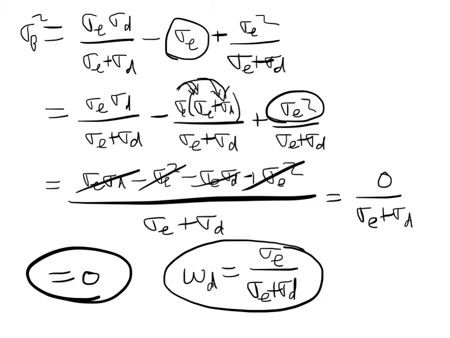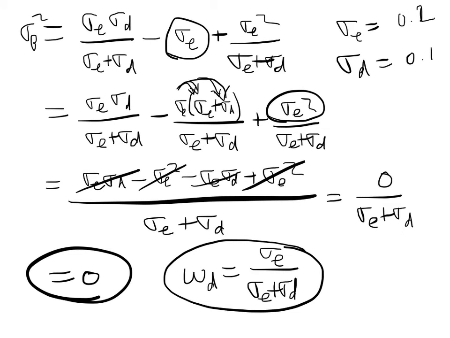This shouldn't disturb you that I'm calling the weight that. I'm just saying that if you know that sigma E is equal to, let's say, 0.2, and that sigma D is equal to 0.1, so that sigma E has 20% volatility and sigma D has 10% volatility, then all I'm saying is that you're in a situation where you're doing this computation, which is equal to 0.2 over 0.3, which is just equal to 2/3, so that you're putting 2/3 of your wealth into D and 1/3 into asset E.